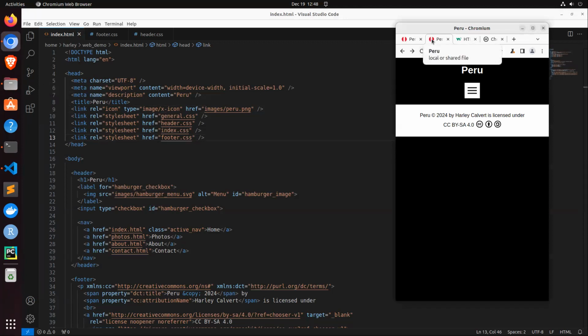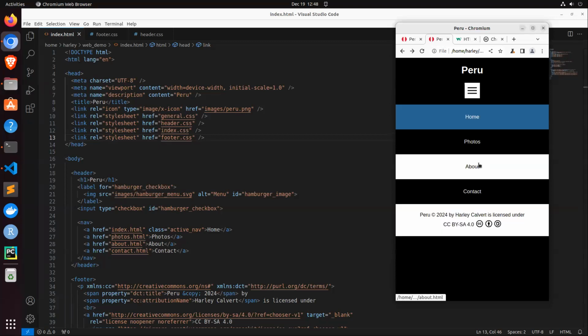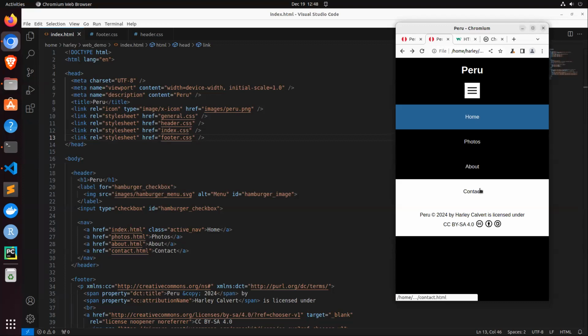So basically now I've got all the generic content which will appear across every page on my site. And what I want to do now is create these other three pages: photos, about, and contact.